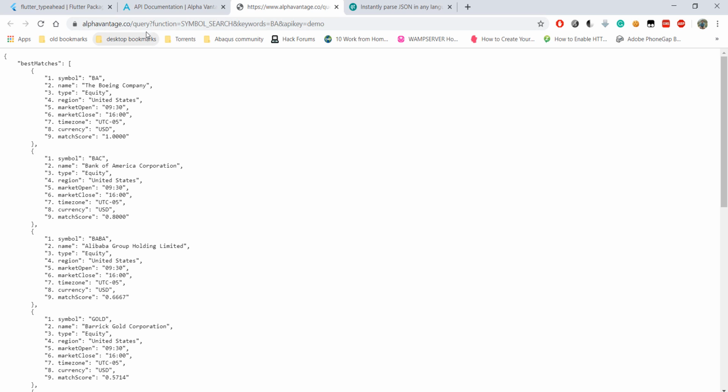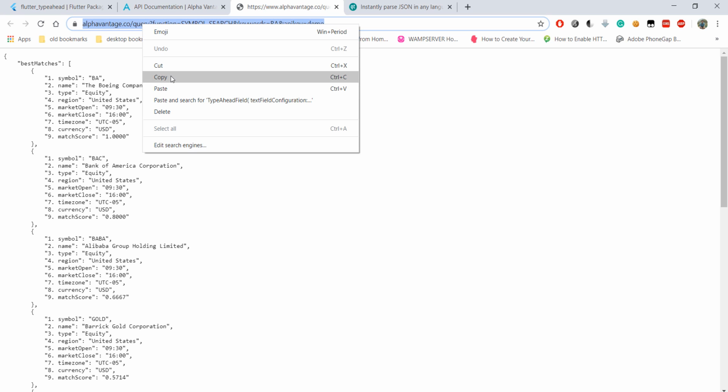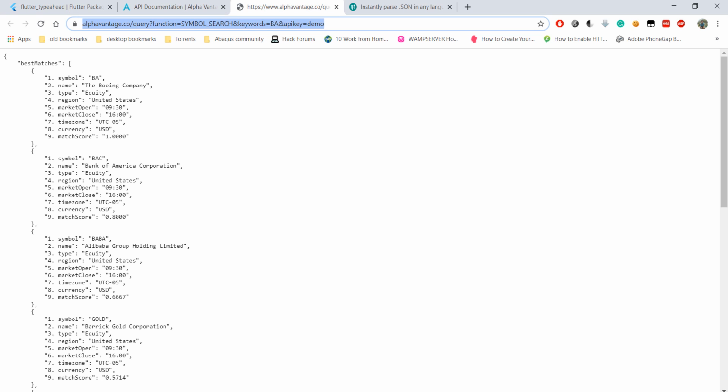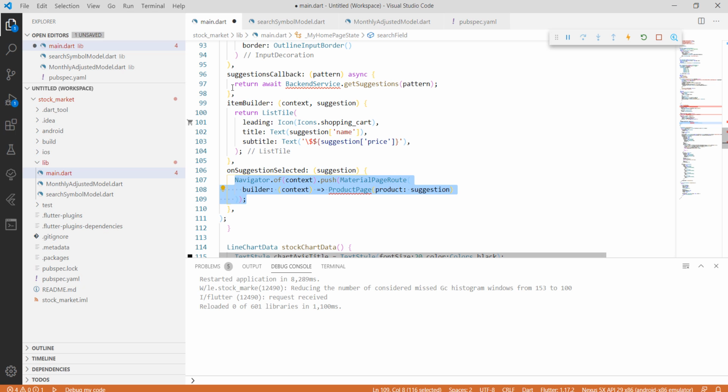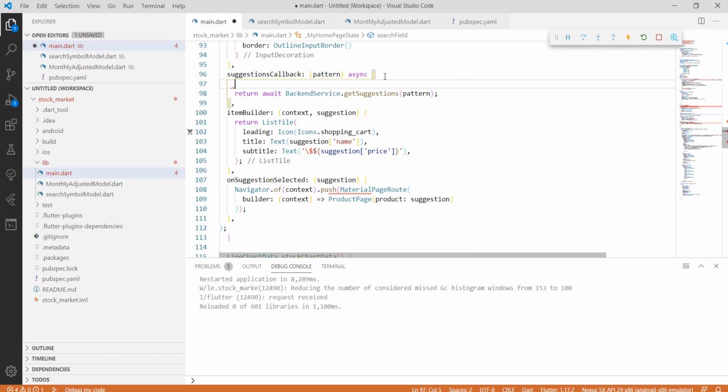Okay, so let's copy this. Okay, here keyword will be the pattern which you enter.